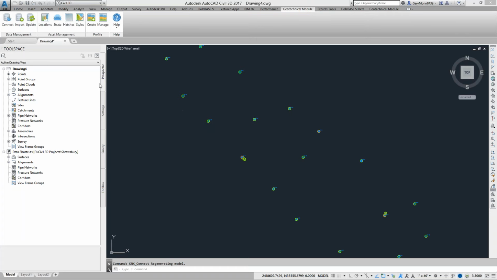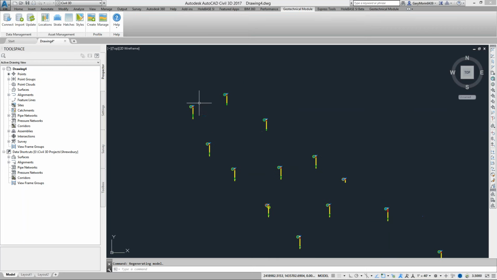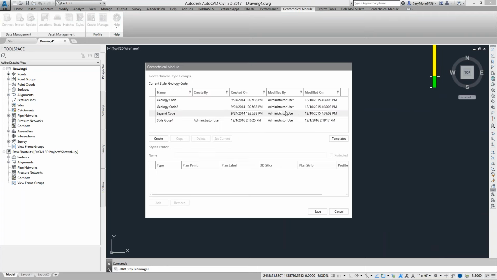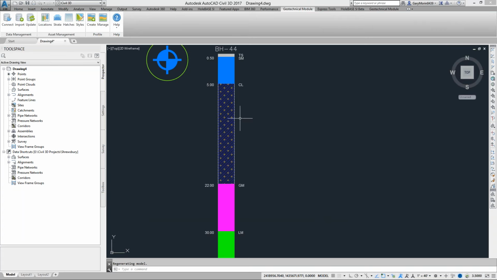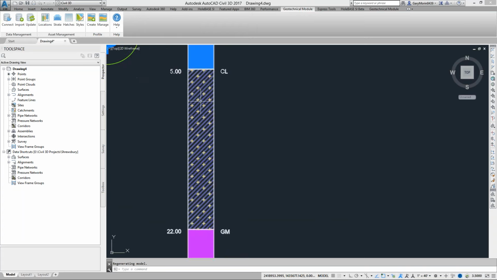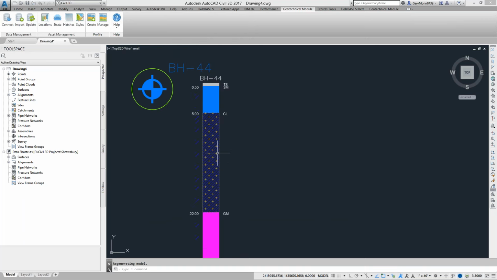So now we've created it, you can see the speed it just comes in. I'm going to go to locations, and tell it to bring in my log strips. All I'm going to do now is zoom in, and instead of using the style I'm using at the moment, tell it to use my legend style. I think that's what we did before. And there you can see, well, actually this is clay. I'm not sure this is what they're referring to, where we came in here and modified all the hatch styles that we were showing and displaying, but hopefully it was.